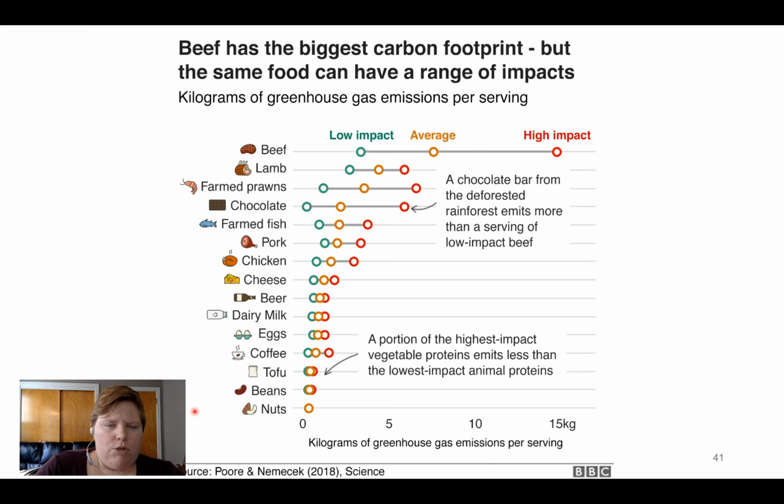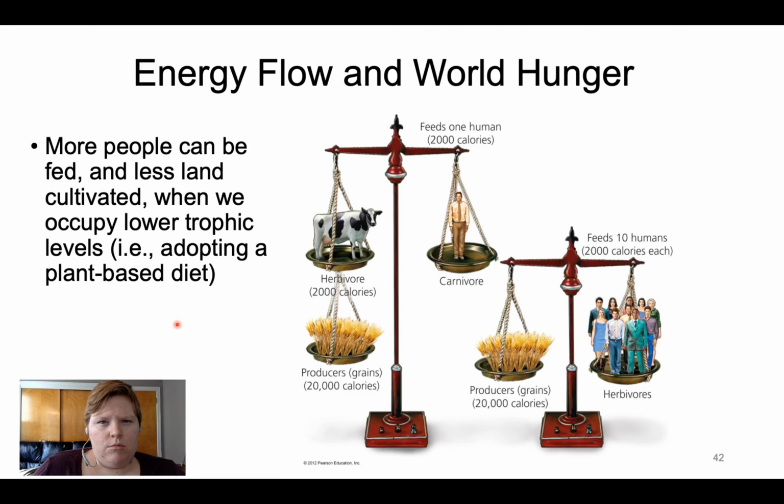And again, thinking about that flow of energy. So if we occupy those lower trophic levels, a lot more energy is going into us rather than being wasted and going through other organisms on the chain. So we actually produce enough food today on planet Earth to feed everyone enough. It's just a problem of distribution. So using less resources and sharing more is a good take-home message from this idea. So we can get a lot of that energy out of producers. If other things are eating this and then we're eating those things, that's a lot more energy that has been dissipated to other things before it gets to us.